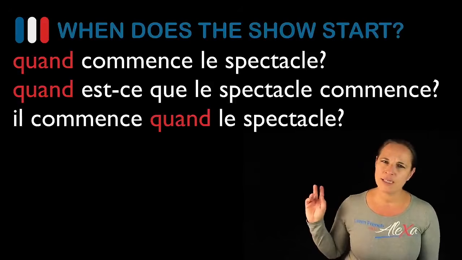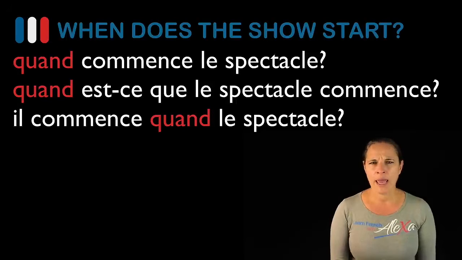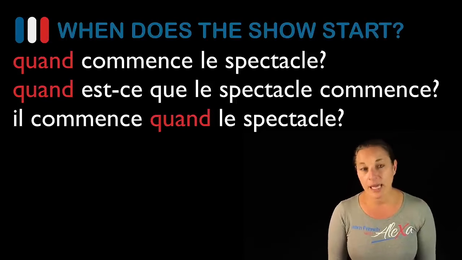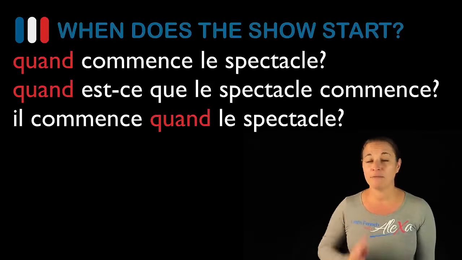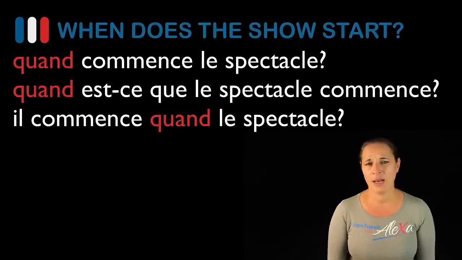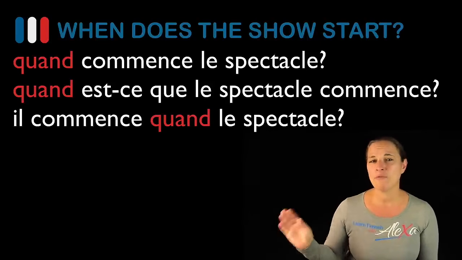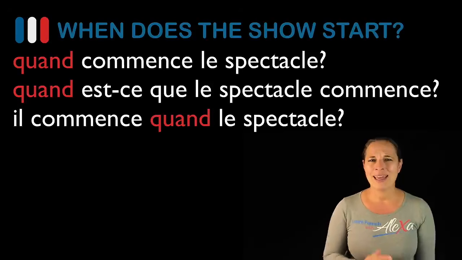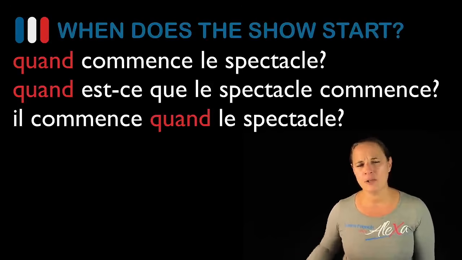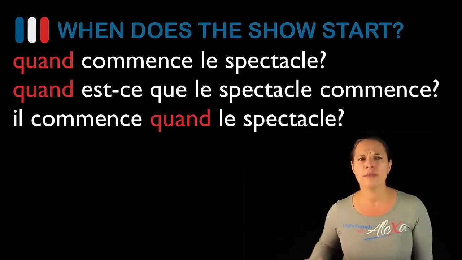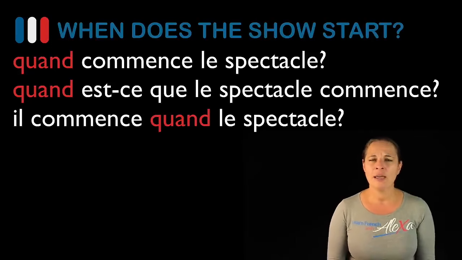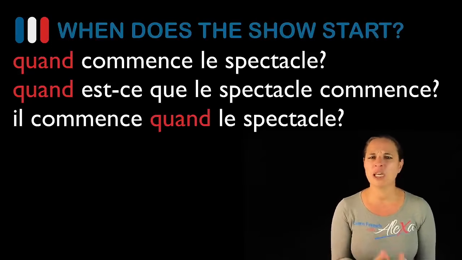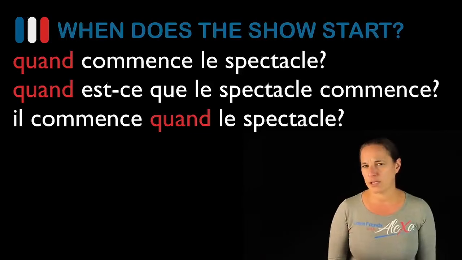Now, another way of using quand, you could do it this way. Il commence quand le spectacle? By putting quand in the middle of the sentence and raising your voice, that's a question as well. Il commence, as in il, referring to le spectacle, because le spectacle is masculine, well done. Now, il commence quand le spectacle? It starts when the show. I know it sounds weird in English, but in French it's perfectly fine. Now, though it is more colloquial and conversational than the first two I've just given you.